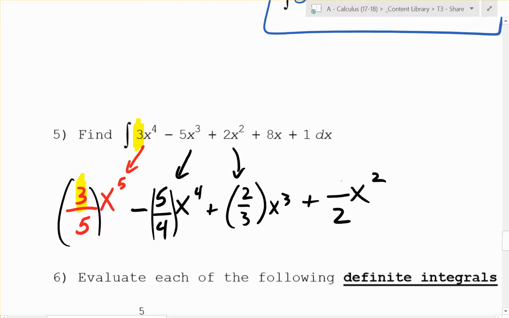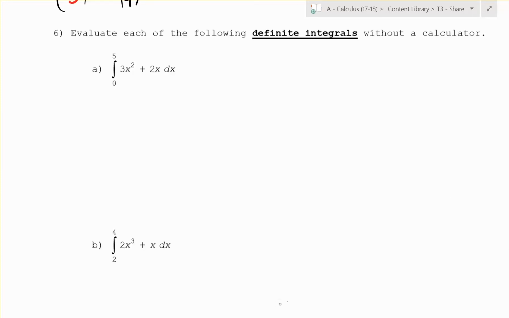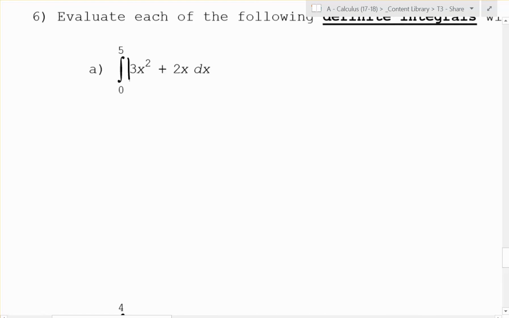But you want that 2 there, and you want the 8 to be there. That'll simplify to 4. And this is just plus x plus c. That is the indefinite integral. So now you can do indefinite integrals without a calculator. Because to do this one, you would need to plug 5 into the antiderivative of that. Now you know how to find it.